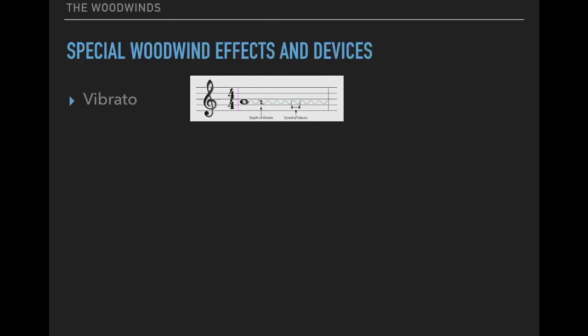Okay, and this brings us to the last couple points. So just like singers, vibrato can be quite natural. It depends on the instrument. For example, flute is often asked to play vibrato. If you say nothing about vibrato, they will probably play with vibrato. You might ask for a straight tone, or you might ask for vibrato by marking a wavy line. If you want a truly large amount of vibrato, where you're actually changing a bit of the pitch, that is also possible, given that the flute can bend down quite easily.